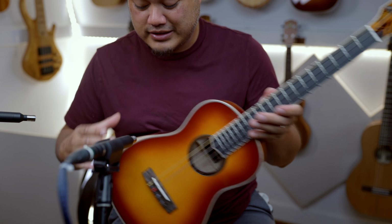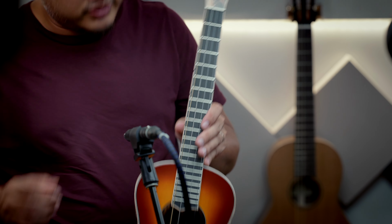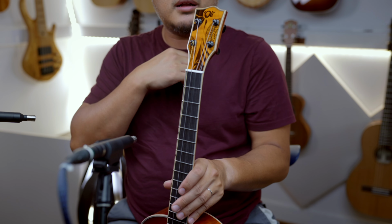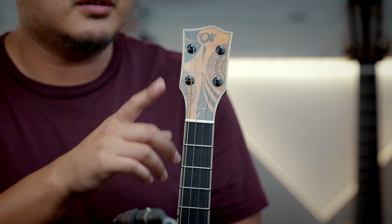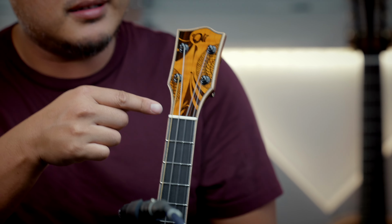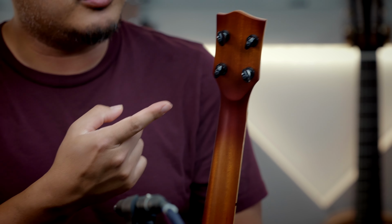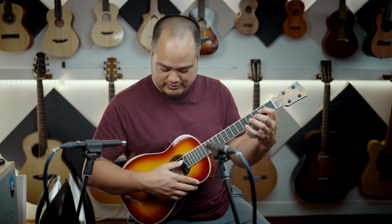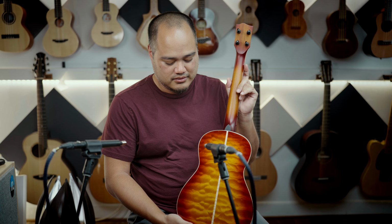Yeah, the accents with the maple bindings all over, really, really nice touch. The faceplate, this is the mandala design, limited edition. These are going to be used until we come up with a new design. So that has the quilted maple in the back, very well done. Gotoh UPT tuners from Japan. This thing is sick. Check it out, the new spruce quilted maple baritone from Oli.